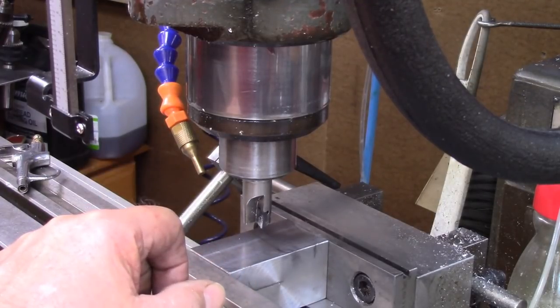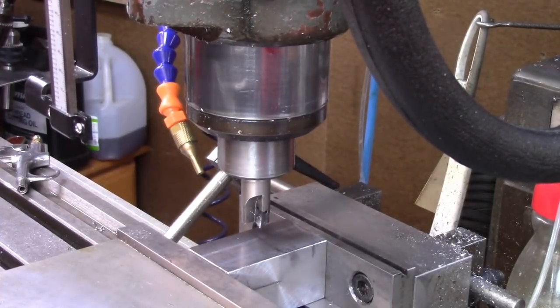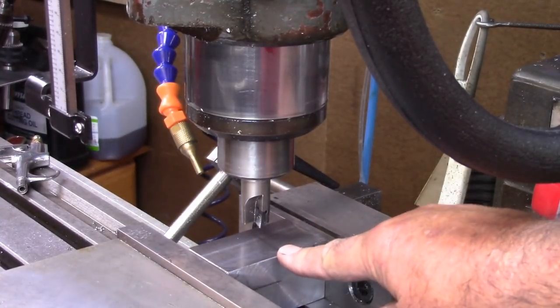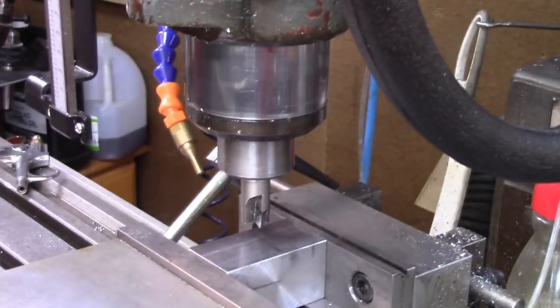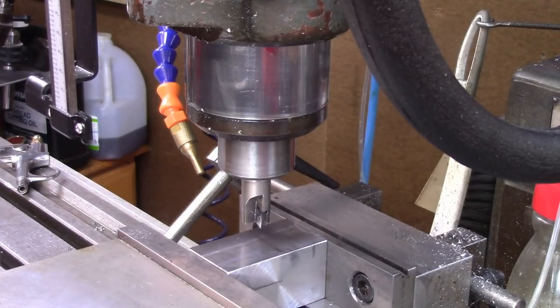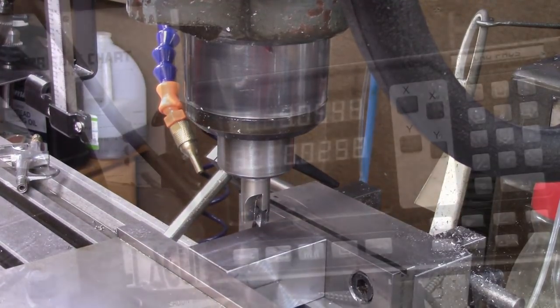The way I do this, and again, everybody has their own method, is I've done my checking on the lathe and laying this out. So this is where I want my dovetail to center up from, so that this will hang out far enough for everything to work. Theoretically, this is going to be the center of the dovetail. I've just made a line and lined everything up by eye. This is not even with a tool holder or even making a block. If you wanted to get exactly the block, you could find center. But the bottom line, this is where my center is going to be. This is zero. So that's the first step.